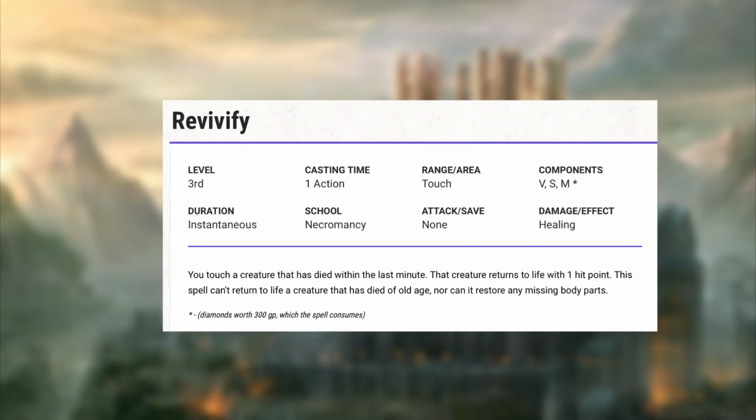And Revivify brings people back from the dead. It's one of the most powerful spells. It's akin to the Wizard's classic Fireball, in the sense that it's a character-defining spell. You touch a creature that has died within the last minute, and the creature returns to life with 1 hit point.